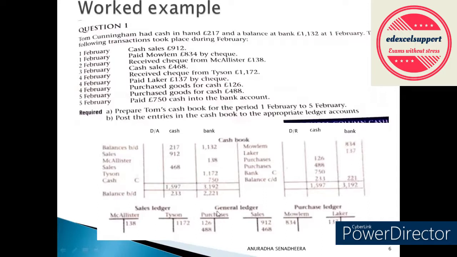Go to purchases also, to give you an idea. You have 2 purchases here. You can see in the cash book, it is credited, so it should be debited here. Easily you can do it. Go to sales. Sales we have 1, so it's debited in the cash book and credited here. 468 and 912. There's another sales 912. Then under trade payables, the purchase ledger, we record trade payables. We go to Maulam. Maulam is on this side, credits. The cash book bank column is on the credit side, so this should be debit. Same way Lake: cash book credit, this one debit. So you can easily record it. So we go to the next slide.